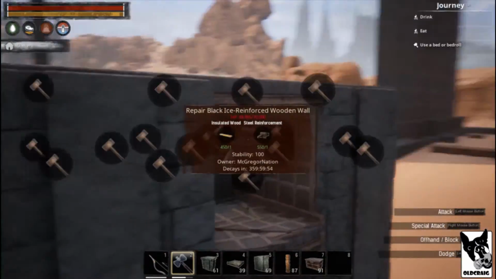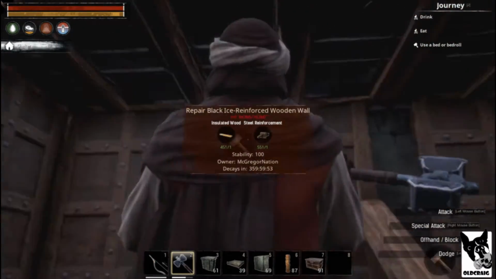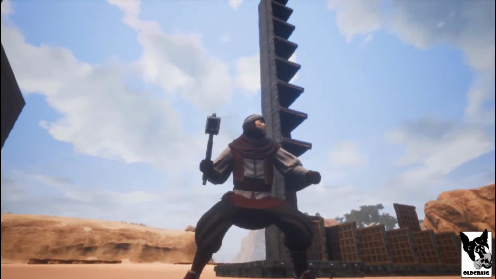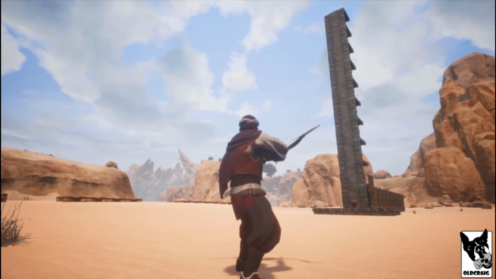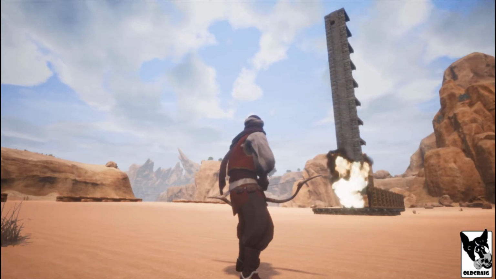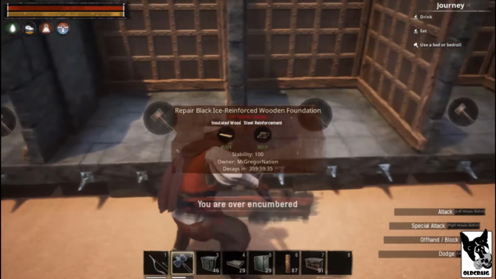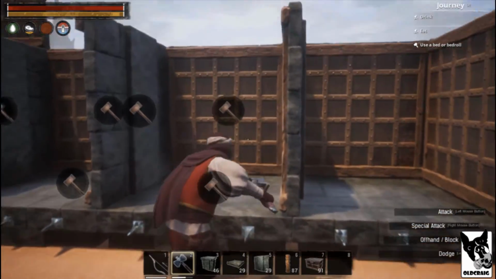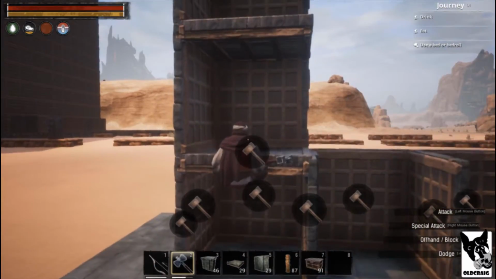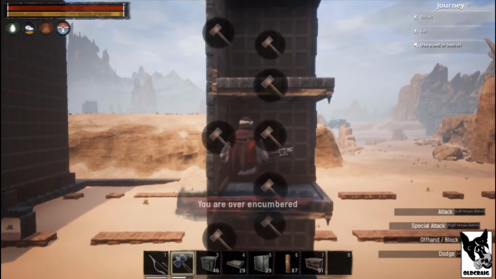But the question still remains, what is the maximum penetration range in the vertical and horizontal directions? So let's test it out. In the horizontal direction, the explosive is able to damage the foundation and the wall up to 8 foundations away. In the vertical direction, the explosive is able to damage the ceiling and the wall up to 9 walls away.